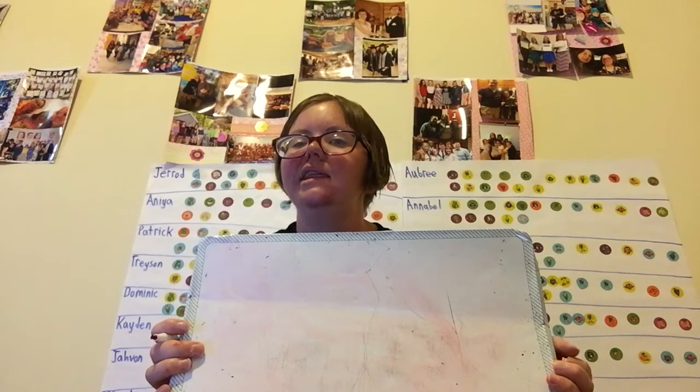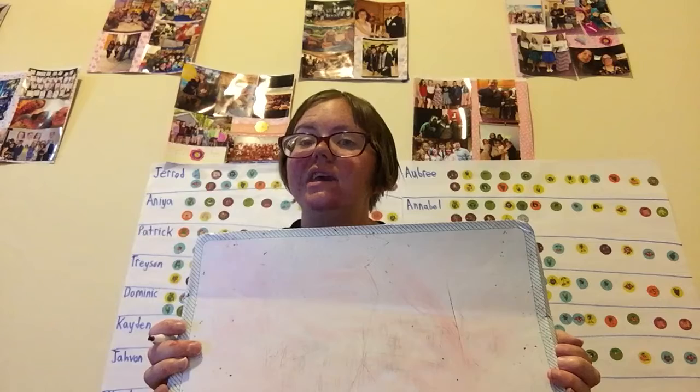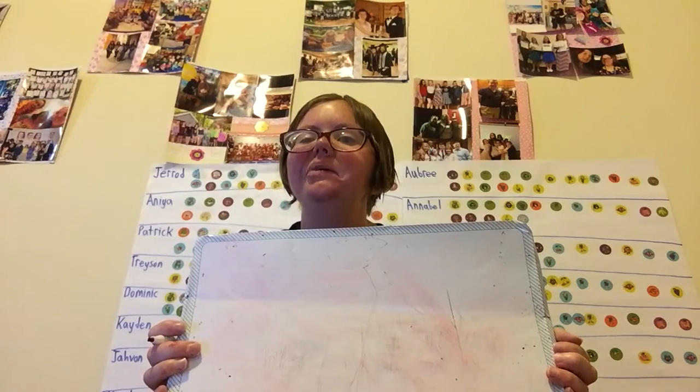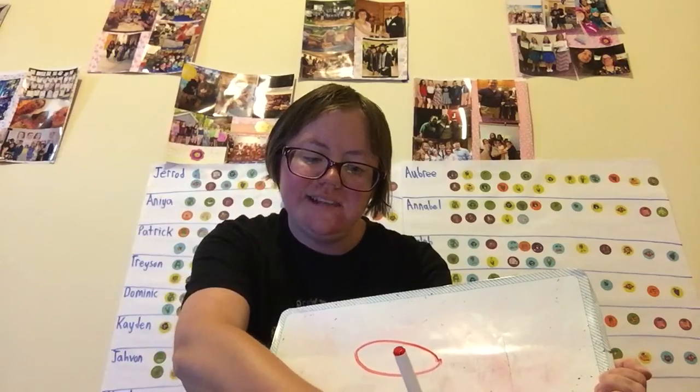What did we say that a face is when we talk about 3D shapes? That's right, great memory. A face is a flat part of a 3D shape. So just like you have a face, some 3D shapes also have faces. So let's draw those 2 faces. So 1 face and then 2 face.